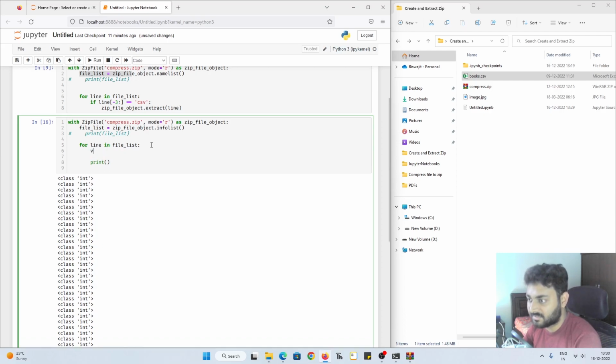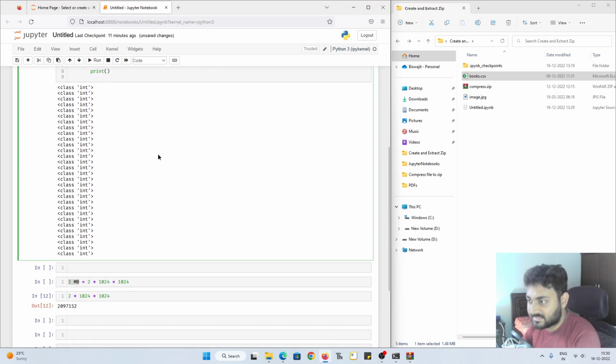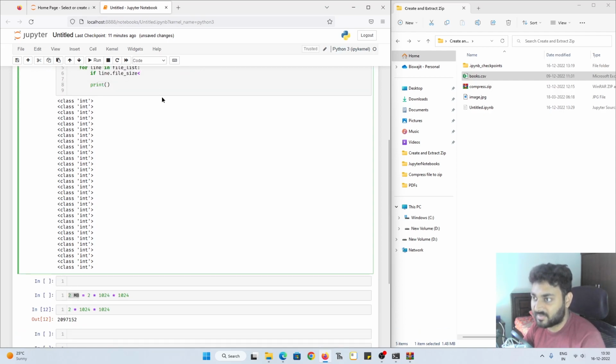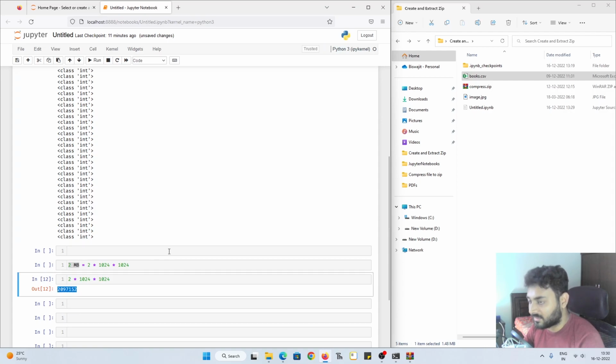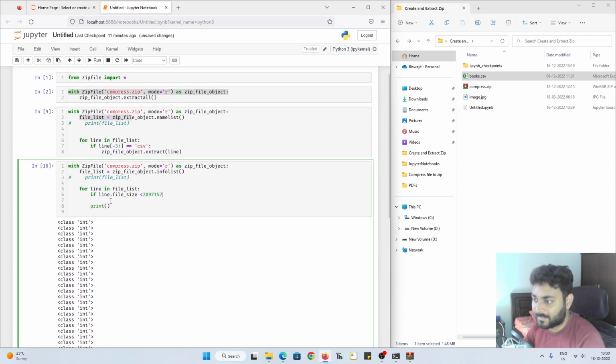Just put a condition: if line dot file size is lesser than, because we want the file size less than 2 MB. If line dot file size is less than this number of bytes, which is equivalent to 2 MB, then only do an extract.